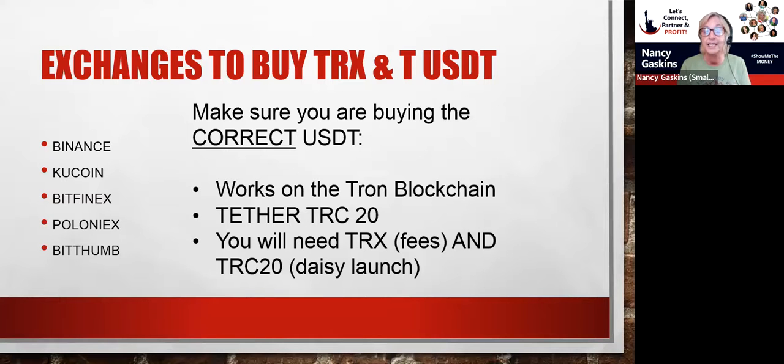And then you're going to need two different kinds, because TRX is going to be used for the gas fees. That means basically the expenses that it costs to do that. And then you'll need the TRC20 for the actual crowdfunding amount that you want to put into Daisy.